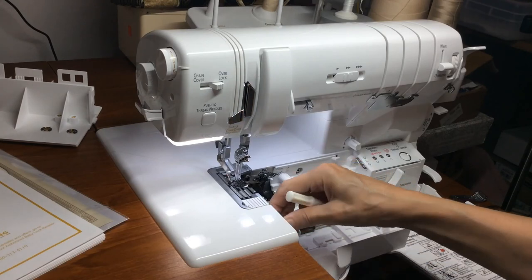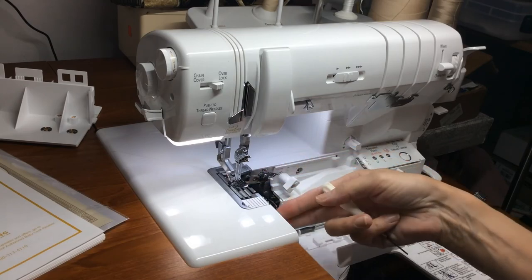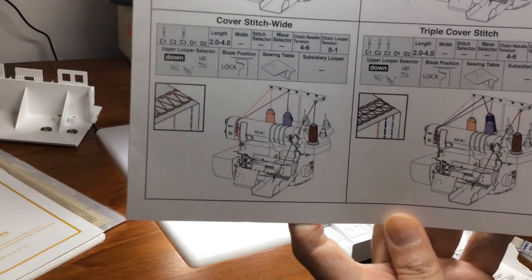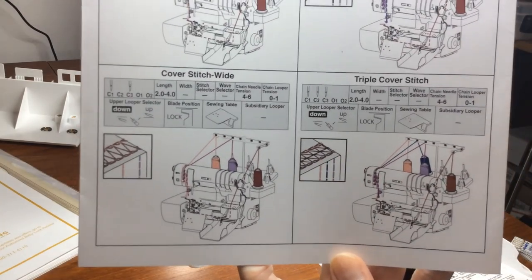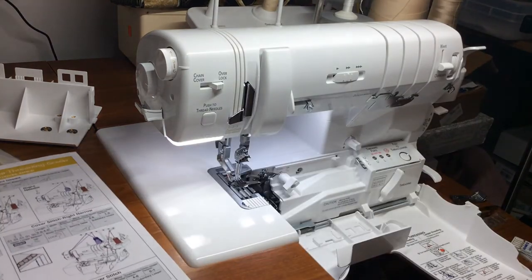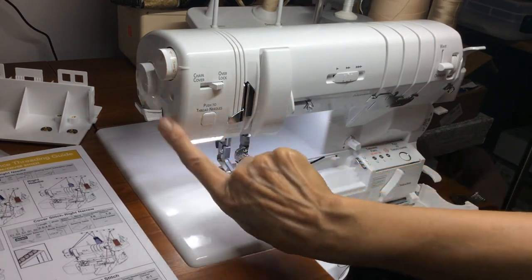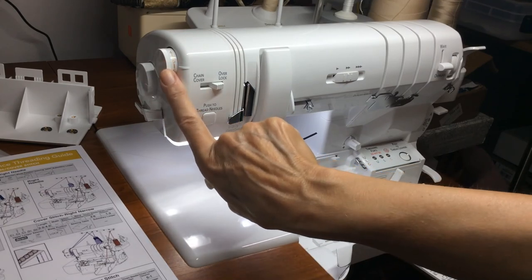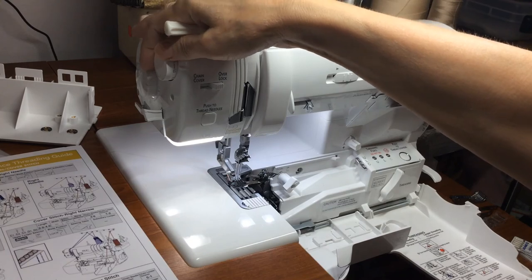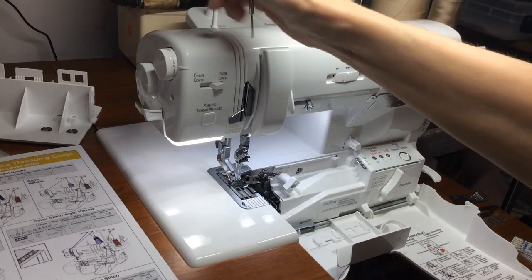Blade, I often still want to have it in a wider position. It really doesn't matter where it is, I guess, but I put it there. But then we have 2 other knobs, chain needle tension and chain looper tension. These are the only tension dials we have in the machine. On the most left, beside where the needles are, there is a dial. On my machine I had it at almost 6 because of the technique I was using last. I'm going to start at 5.